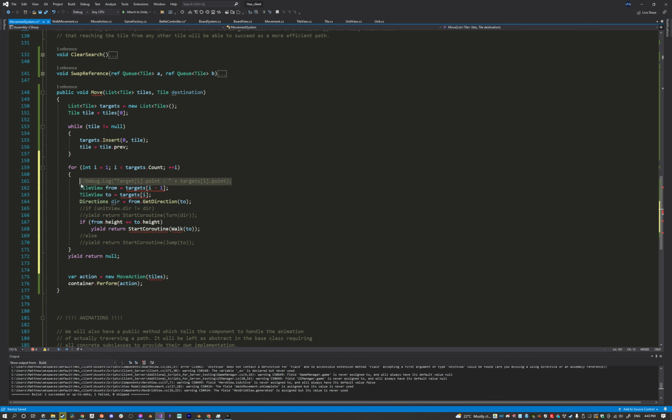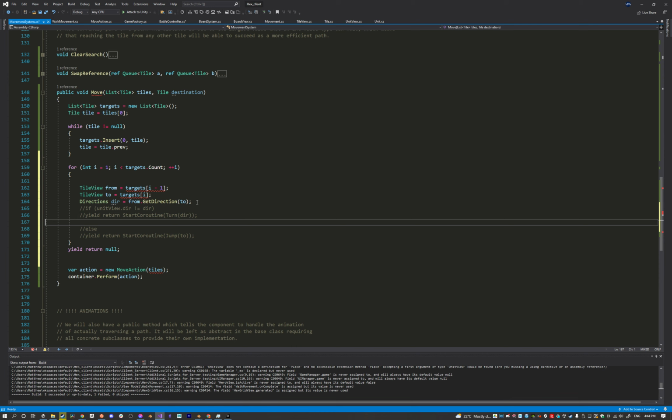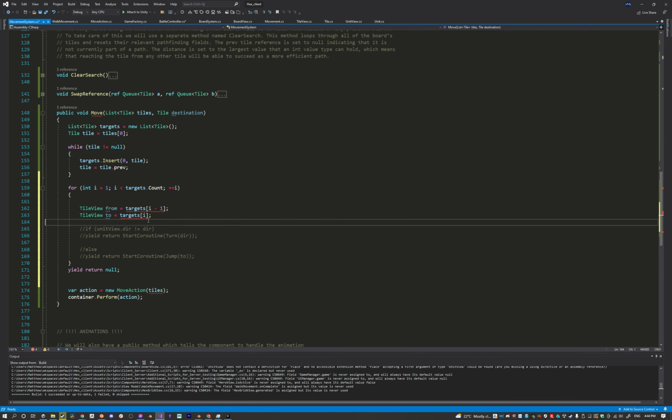I'm going to take these debugs out. We're going to clean this up just a little bit. If unit direction, oh yeah, keep those. For height. Interesting. This might seem to be like viewer stuff. Direction. I'm gonna take all that out there. What I want is really just to send the action.